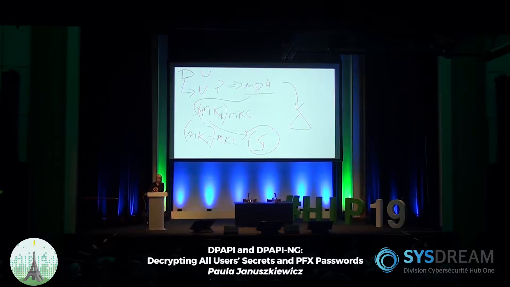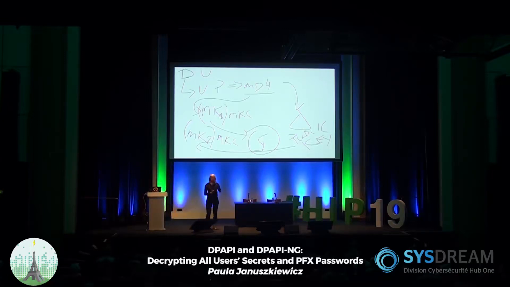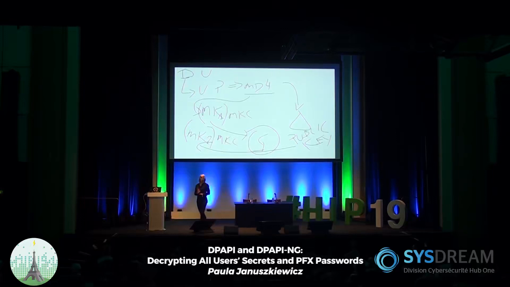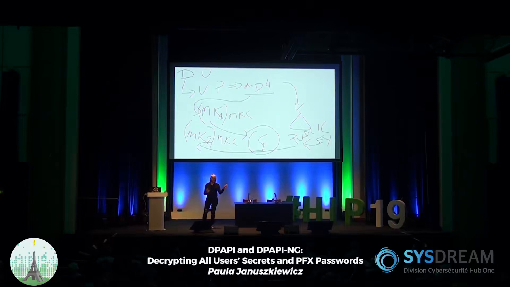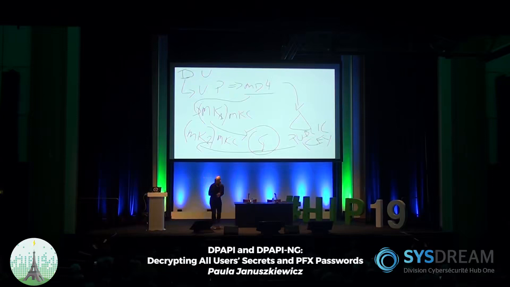There's another master key in the same master key container — let's call them Master Key One and Master Key Two. Master Key One is the same as Master Key Two, but Master Key Two is encrypted with the public key of the domain. In a 100,000-person organization, everyone is a domain user and saves secrets in browsers like Outlook, Facebook, LinkedIn. Every single secret is encrypted with the public key of the domain — the same key for 100,000 people. The question is: where is the private key, and who has access to it? Because with the private key, you have the passwords of every single employee.